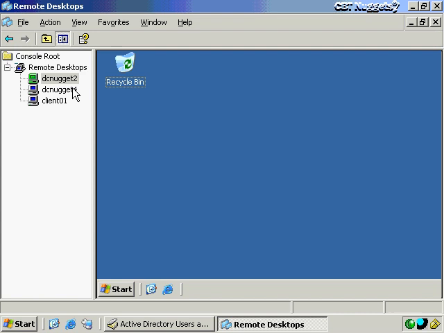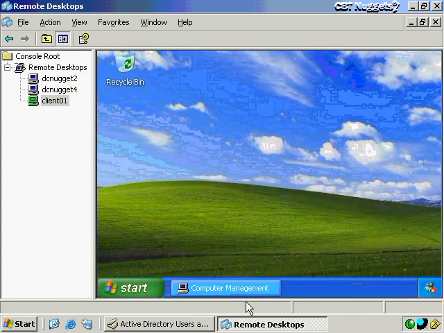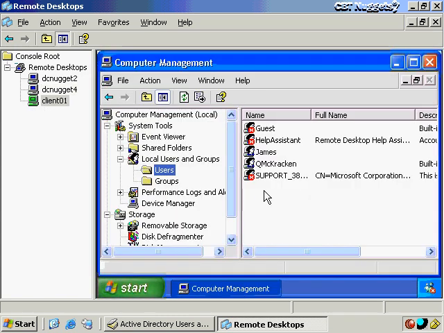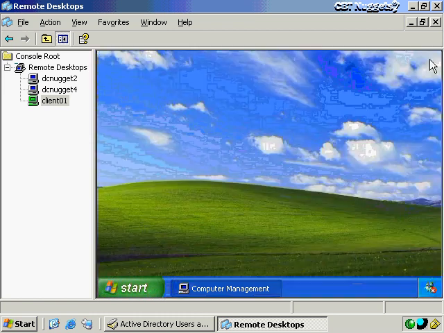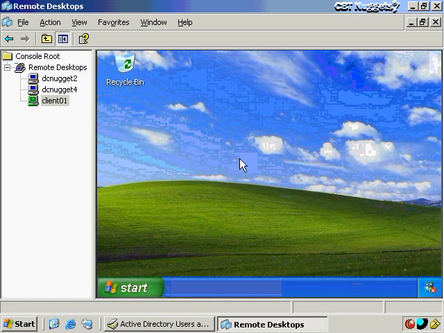How about DC Nugget 4? Well, here we had changed the name of the local administrator. If we go into computer management, we see that indeed what used to be administrator is now D. Milesford, whoever that is. So that looks a little bit less obvious than administrator. And then same thing with client 01. That administrator account's name has been changed to Q McCracken, Quentin McCracken, or something like that. I don't know. So anyway, we changed that guy's name from administrator to Q McCracken, and therefore it looks like our templates have worked pretty well.